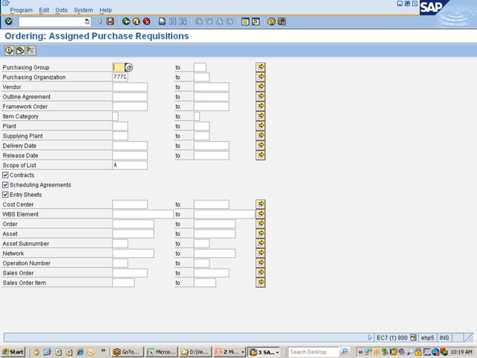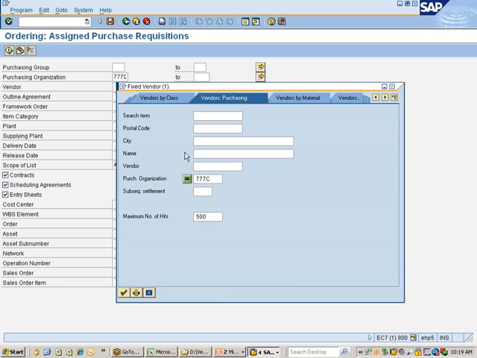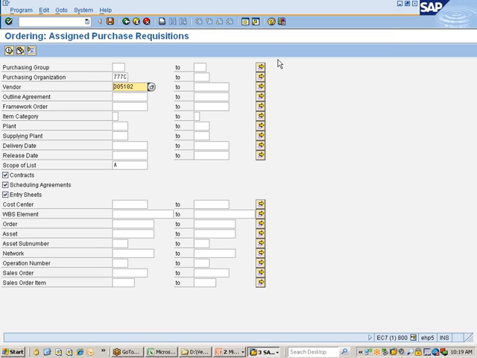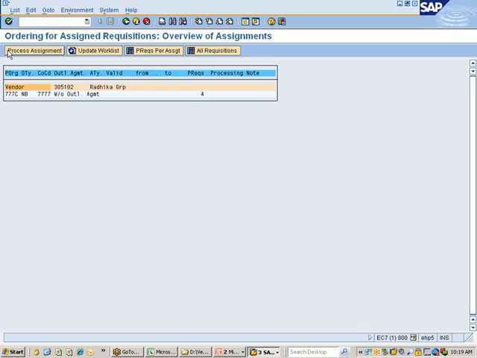You see here, you give the purchase organization, and let's say I give vendor information, say Radhika. Now simply if I go with execute, it pulls out all the requisitions created for Radhika as the vendor.